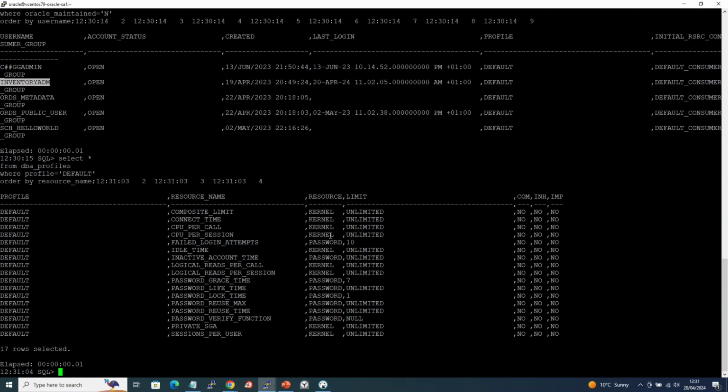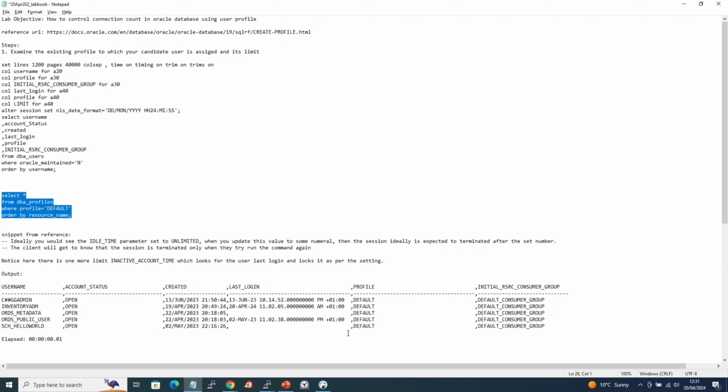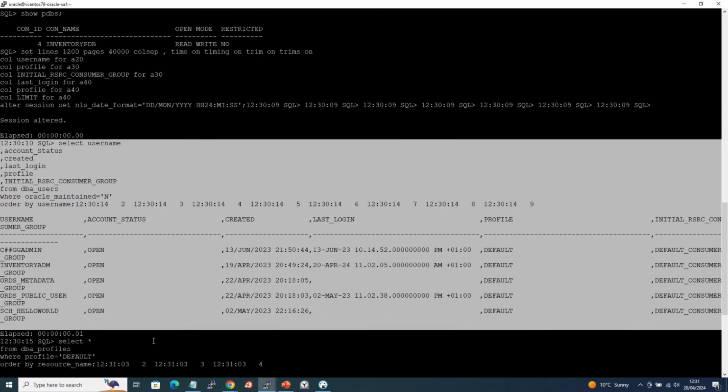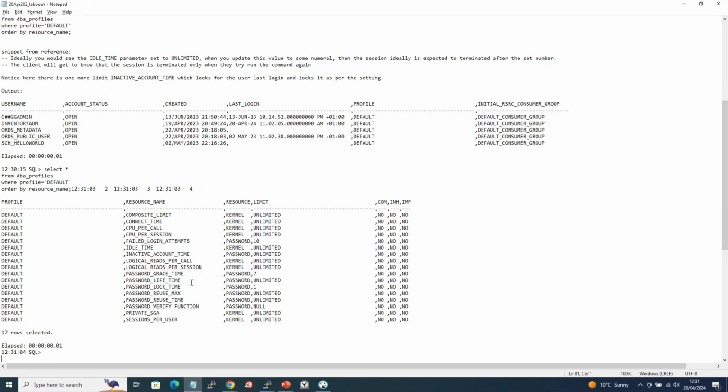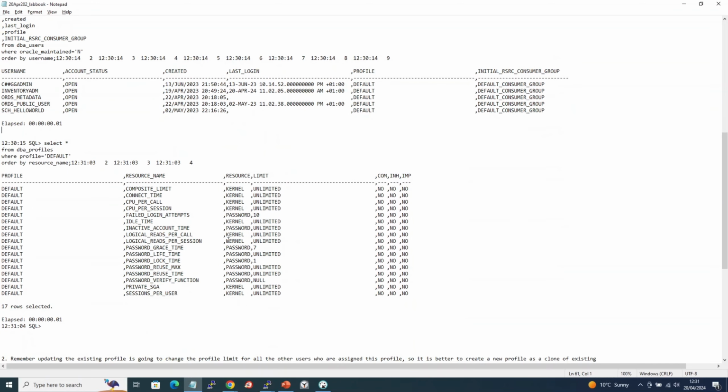So let's see. The inventory ADM user account needs to be terminated after the idle time. That's our objective, so that the user will not spin up multiple connections. But in this project, I picked inventory ADM as the candidate user, but really this inventory ADM serves my inventory, so I really would not want to kill it. So just think about it. All right, so we collect all the outputs together and we paste them in the notepad. So let's move on.